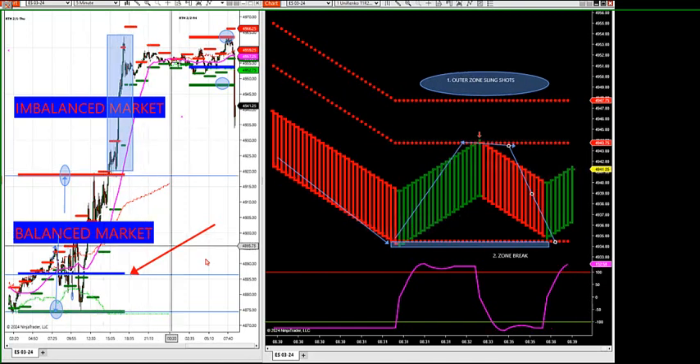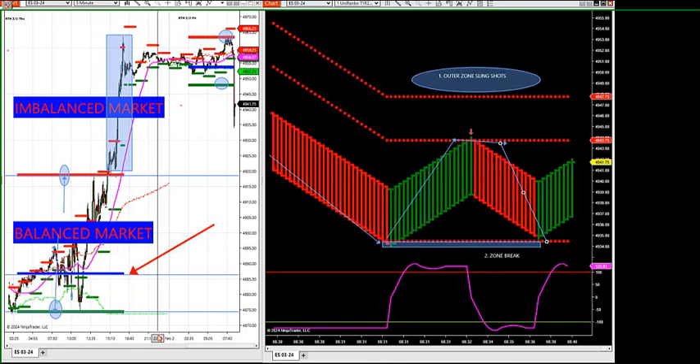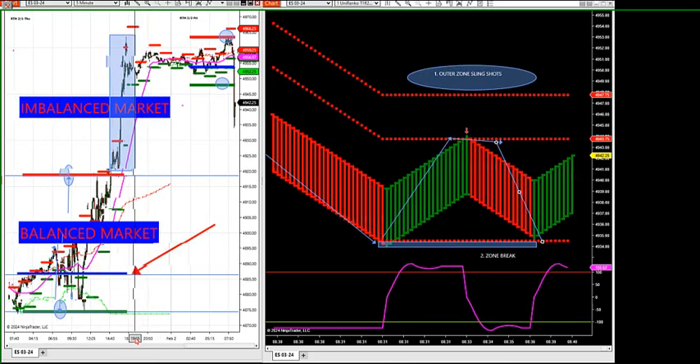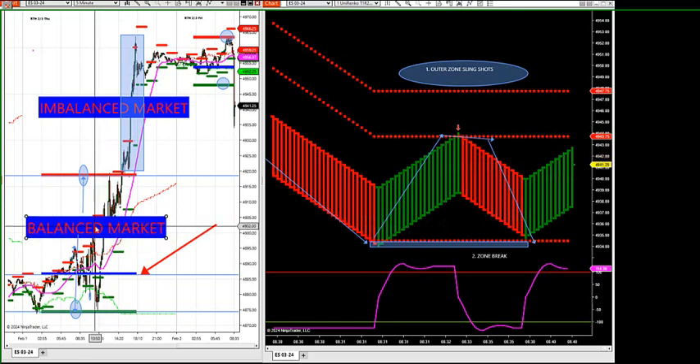We are into an imbalanced market. As we're waiting for a trade, let's look at yesterday's price action so we can see how today's price action can emulate that. Yesterday was an awesome day — February 1st — had some nice trade setups, great breakout trades, followed through nicely at market profile, nice retracement trades. Yesterday we were in between a high value and low value area. Remember, this has been working since 1985 — this is not a new indicator. This is where all the trading participants leave their footprint — it's a roadmap.